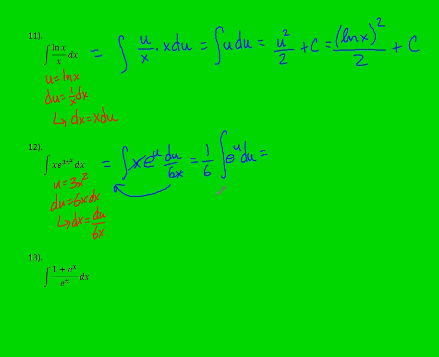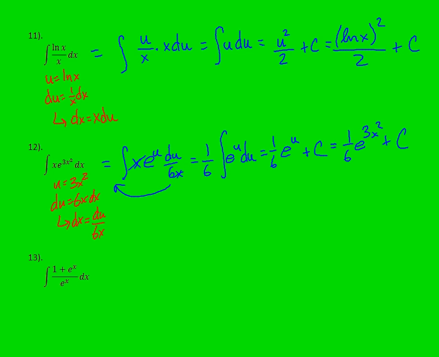Remember, I have not taken an antiderivative yet, so do not get rid of your integral sign. But now I am going to take it, so keep the 1/6 in front. When I take the antiderivative, now I get rid of the integral sign. So now it's e to the u. The du goes away and becomes plus c. And we always finish it off by going back in terms of x, so plug that back in for u. So e to the 3x squared now, plus c.